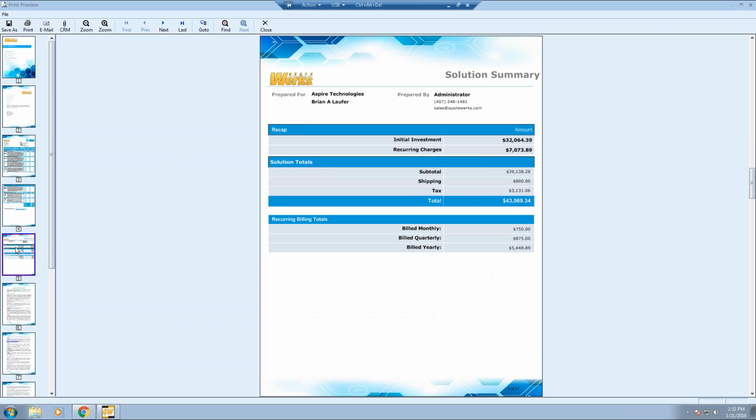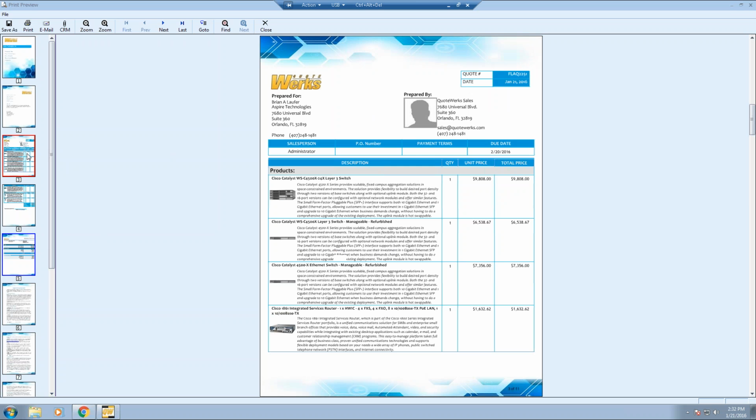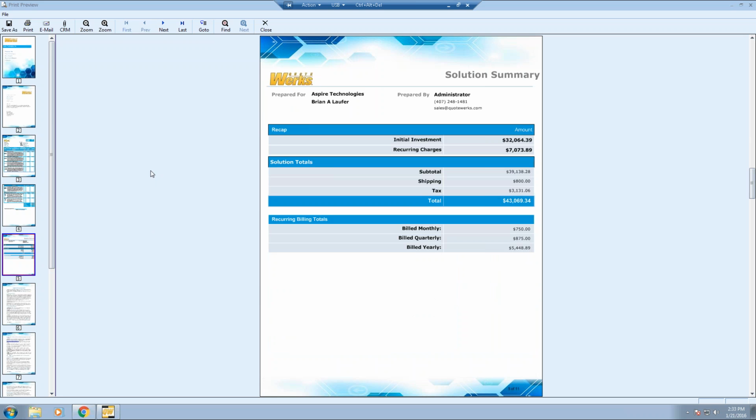One thing I always like to show is the summary page. This just gives you an idea of how you can use those additional layouts. On my first layout page here, I had listed out all the different line items that are in the document that the customer is going to purchase. Well, with the summary page, I can show them what the breakdown is. Okay, this is going to be all up front, this is going to be recurring, so they can see that information. So I have my line items here on this layout, and then on my solution page, my summary page, I have it all broken down for them. So it makes it a little easier for them to digest and see what's going on.